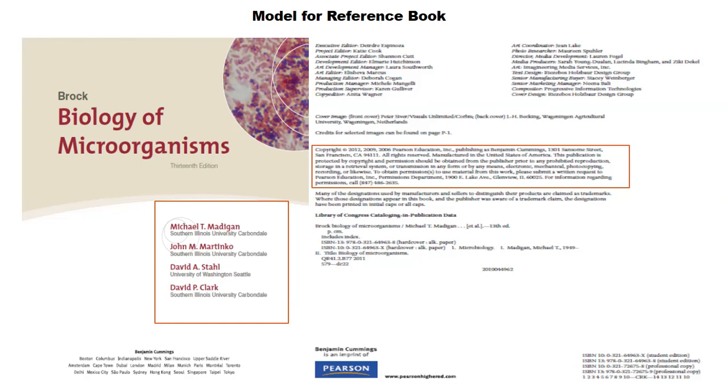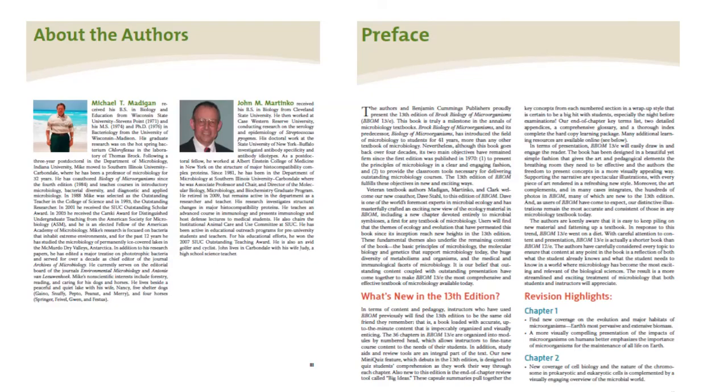So, the model reference book I'm showing, there is a description about the authors, and a description about each and every chapter, including what the new coverages are when compared to the previous edition that are actually included in the new edition. These are all described by the authors themselves. So you still can go through it if you really want to compare the previous editions.